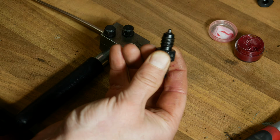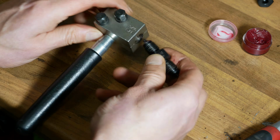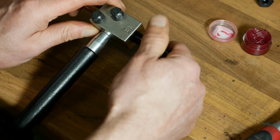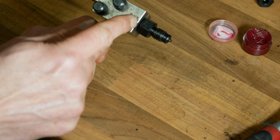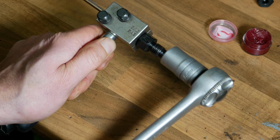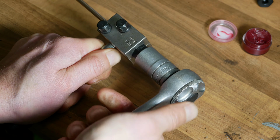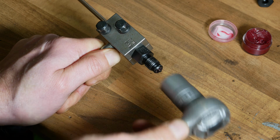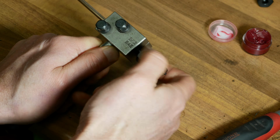Similar process, just going to clean that up, put a little bit of the punch grease on and then insert it into the flaring tool. And also similarly to before, it'll stop just a few millimeters short. And so back to our ratchet again until it reaches the stop. Then we reverse our ratchet, take the forming piece out again.